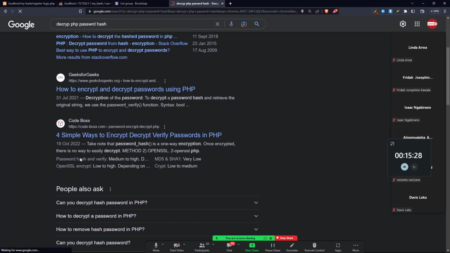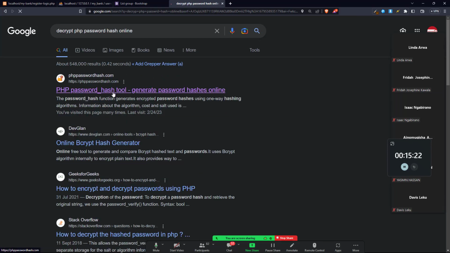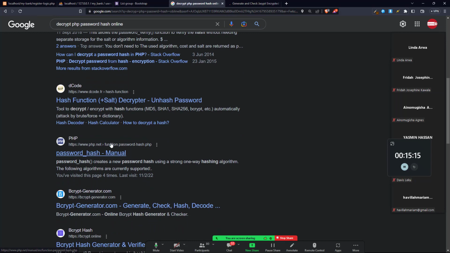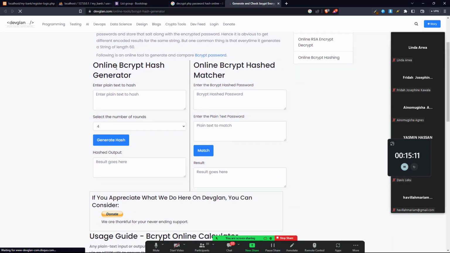Let us see. There used to be an online tool that can decrypt any password that is already hashed. I don't know whether it is still there. Okay. Online bcrypt generator, online hash matcher.